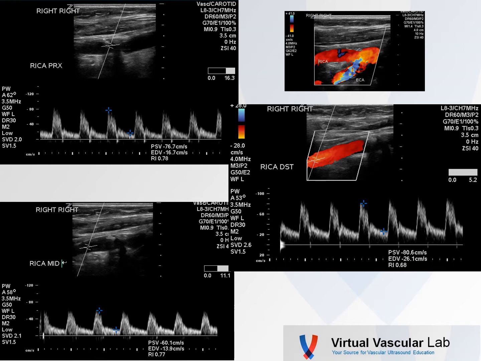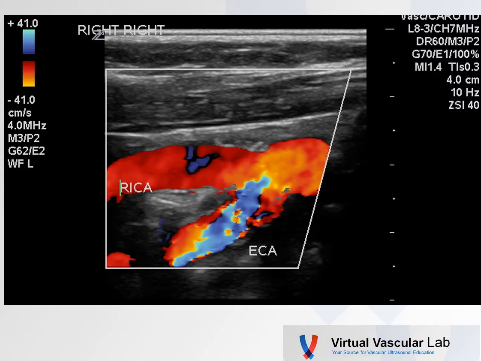Certainly it doesn't look to be a significant stenosis. And let's round it off with a spectrum from the proximal, mid, and distal ICA. We can see there, right where the disease is, a peak systolic velocity of about 77 centimeters per second, end diastolic about 17. Fairly uniform waveform, certainly not a hemodynamically significant stenosis. But hold on, look at that color change in the external carotid artery. Boy, we're aliasing there. Is that a high velocity? Are we missing disease in the external carotid artery? Why should I get that big color change there?